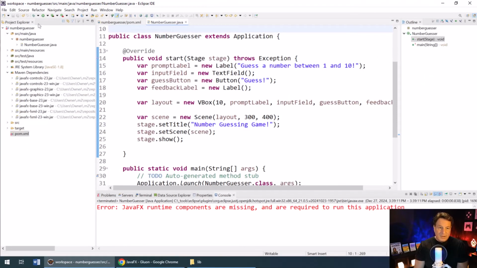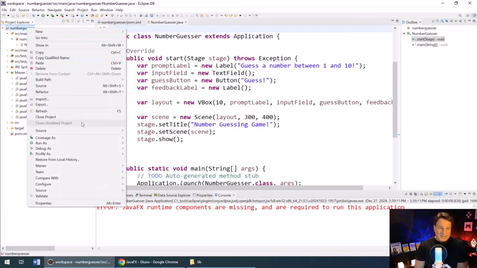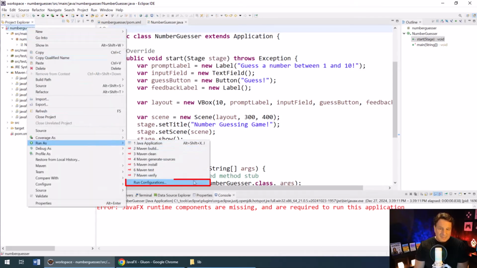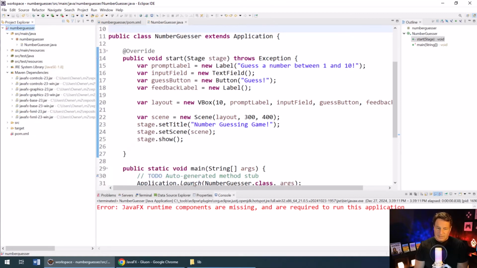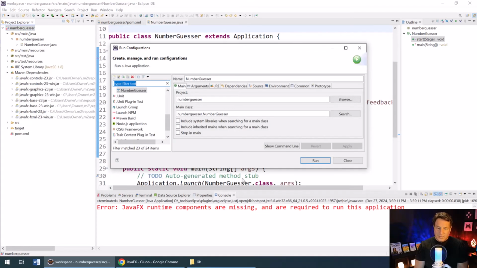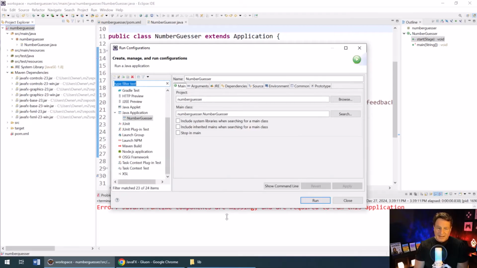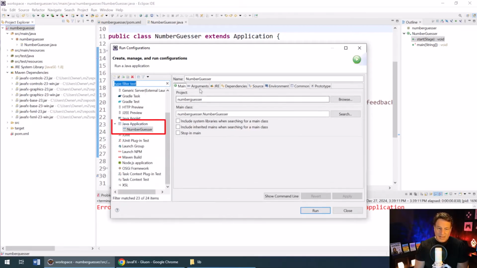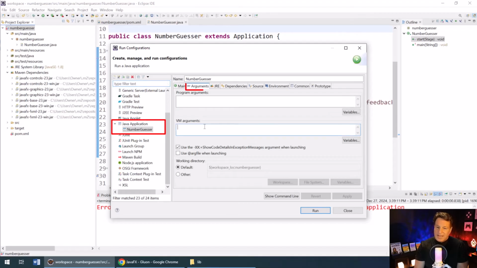Now, when you run your application, what you have to do is this. You have to go over to your project and say, run as, Java configurations. This window will come up, and under applications, you have to go to this arguments tab, and you have to add in a VM argument. Now be careful here. It is not a program argument.